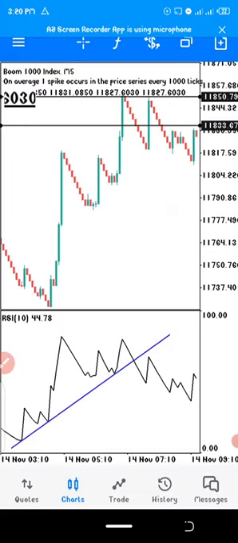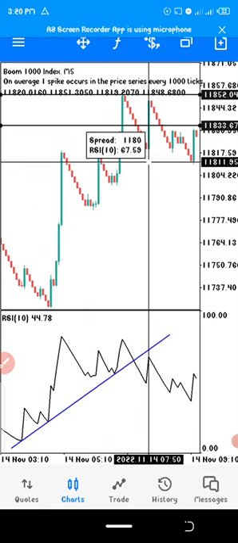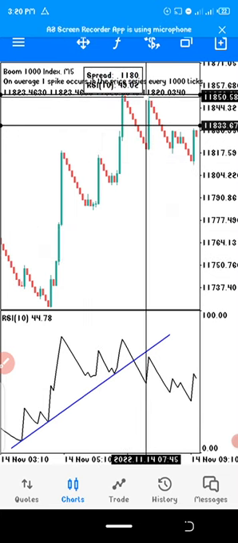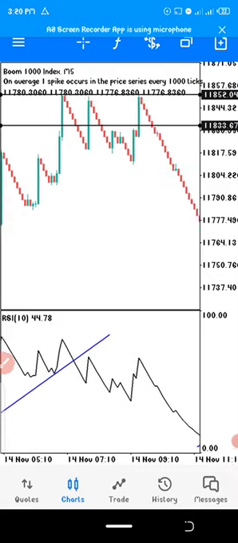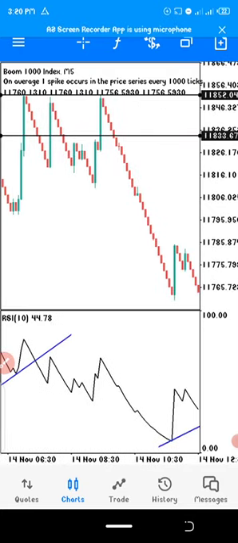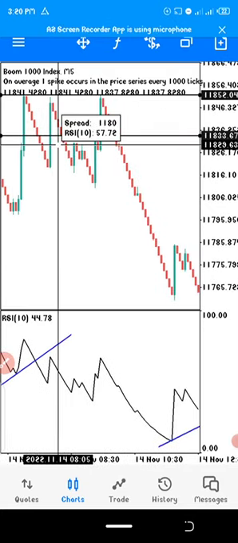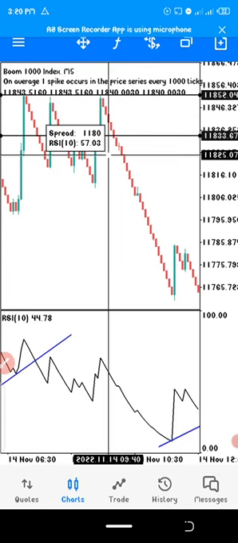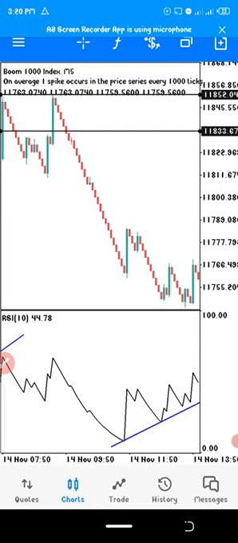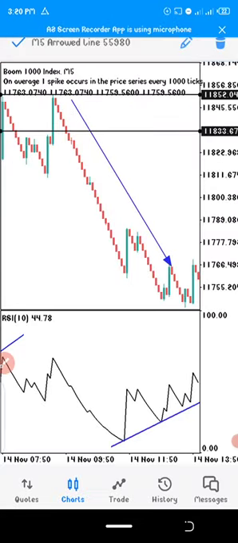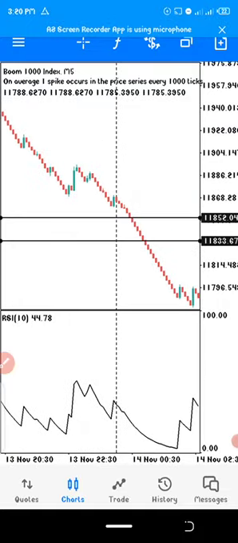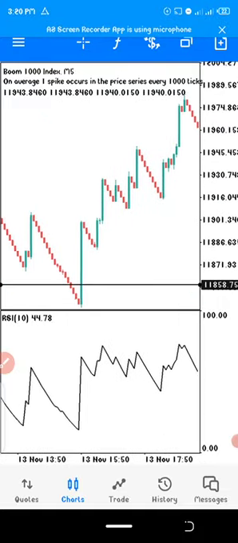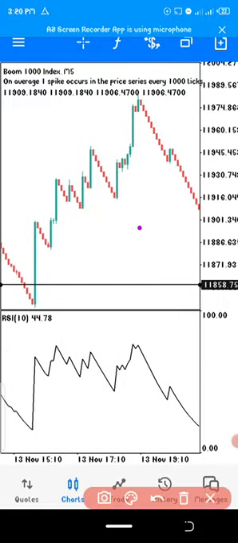My stop loss is going to be at 11852. Now the market almost got to my stop loss at 11850, and even the second time, if your stop loss was a bit shorter than mine, you would have gotten stopped out. But if you didn't get stopped out, you would have enjoyed this massive run to the downward path. So that is just how to use trend lines to spot obvious breakouts of the market.